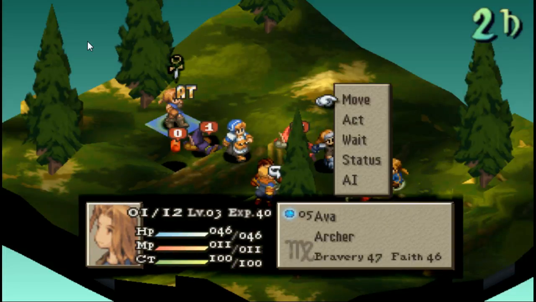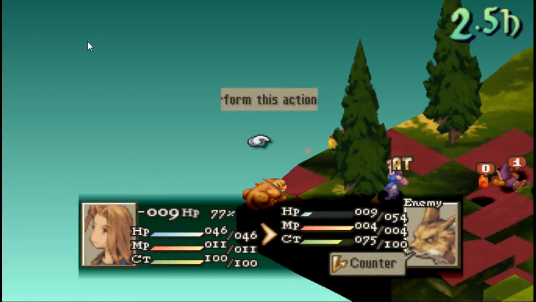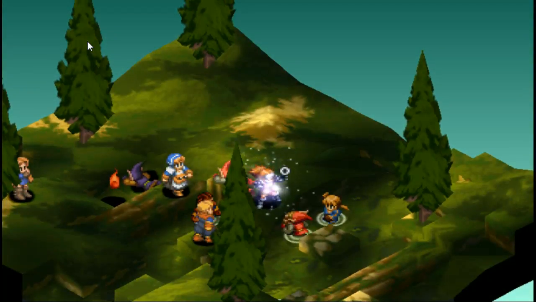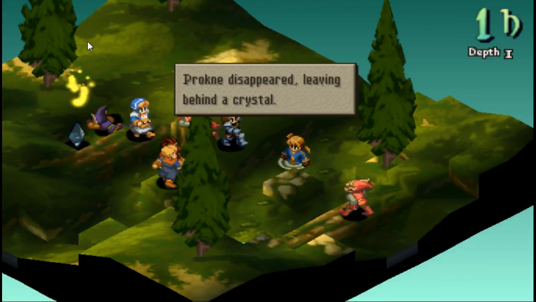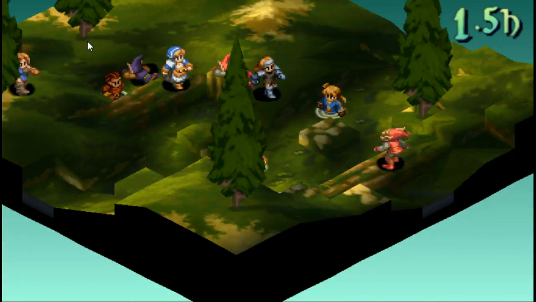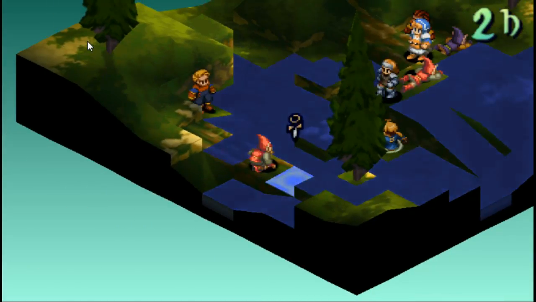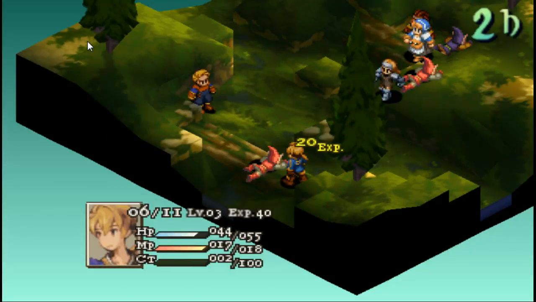No counter from him that time. Alright, Mr. Kitty. Your time is up. Of course he's gonna go right after the crystal, but they're worthless to me right now anyway, so I don't care. And he's gonna throw a stone. Well, I'm gonna Azumi myself, which is gonna end the fight. Goodbye, goblin.